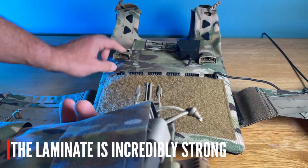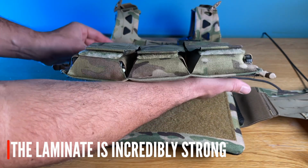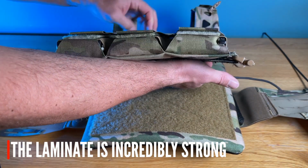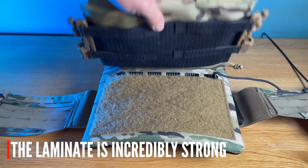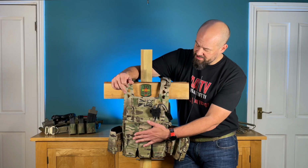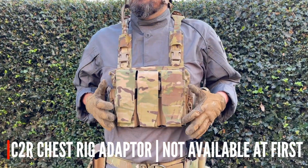Also in this area you can see these speed clips which allow a lot of the industry standard placards or micro rigs to be used. This is a C2R placard, but you can easily stick on a Spiritus or a Haley rig, something along those lines, which can then Velcro in place. Also means that this front placard can come off and go onto the chest rig adapter, which we'll cover in a later episode.